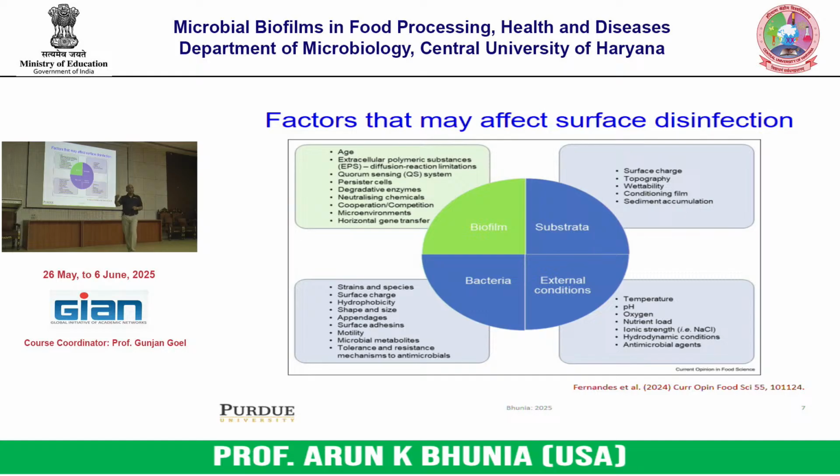And you need to know which organism you are trying to get rid of. Is it Pseudomonas versus E. coli versus Salmonella? All of those different organisms have different criteria for forming biofilm. Some form strong, some form weak. By now, you all know that, right? And you need to take that into account when you are trying to apply this disinfectant.